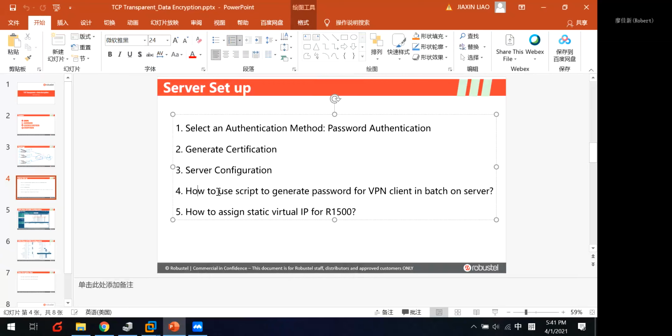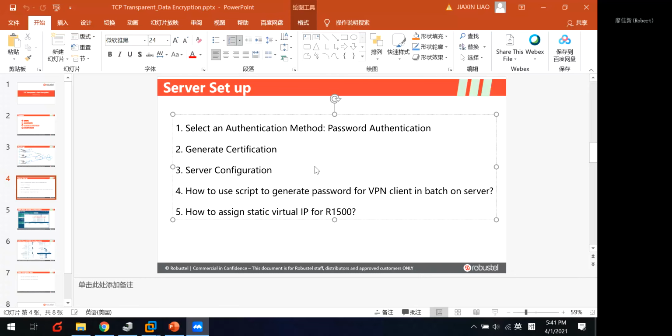Number 4, how to use a script to generate passwords for the VPN clients embedded on the server. Since there is a massive quantity of VPN clients, creating a username and password for each client one by one would be a difficult task.